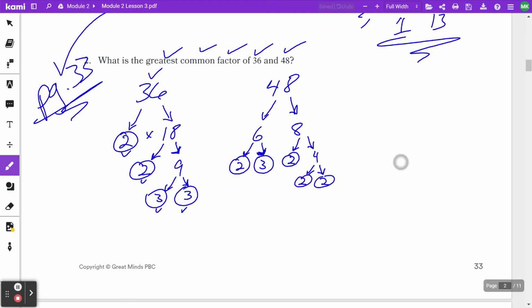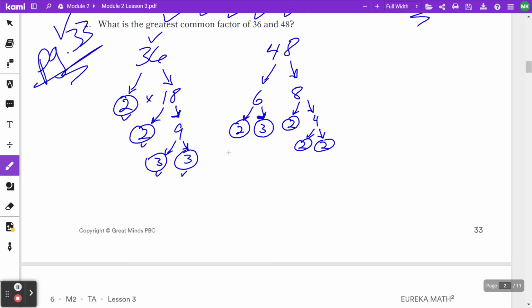Now, what do you do? Now, watch this. Here comes the fun part. So I'm going to write the GCF. Here's how it works. Pay attention. Every time I have a match for both, so I have a circled number that's a match for both, I'm going to list it under the GCF area. Watch this. So I have a 2 on this side and a 2 on that side. So I'm going to cross those off, and I'm just going to list a 2 right there.